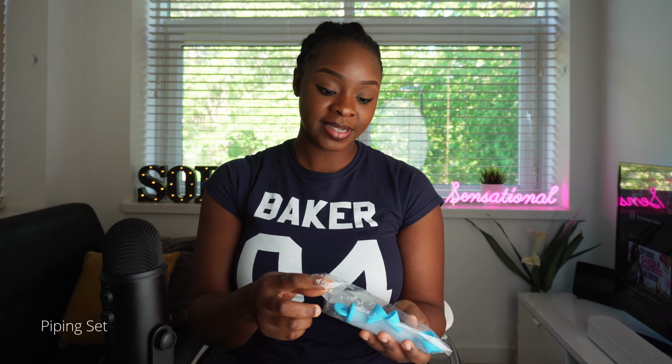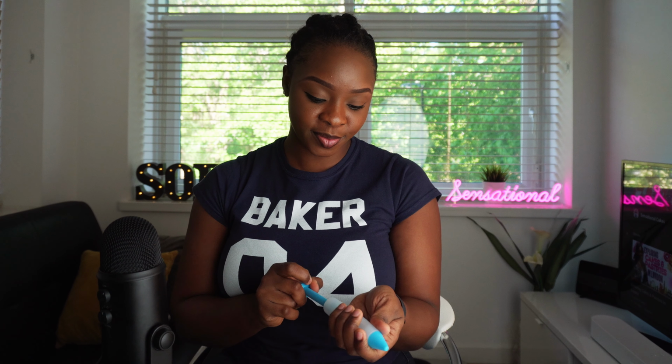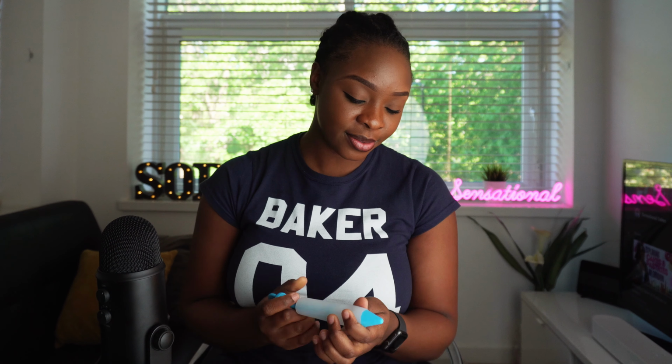Lastly, it came with this piping set. It's a piping set, but really I'm not going to be using this one because this one is for starting. Maybe you want to write on the cake or do a small design. Just use this, but really I'm not going to be using this one, to be honest, because my piping bag will be doing the job for me instead of this. I'd rather use this than use this.